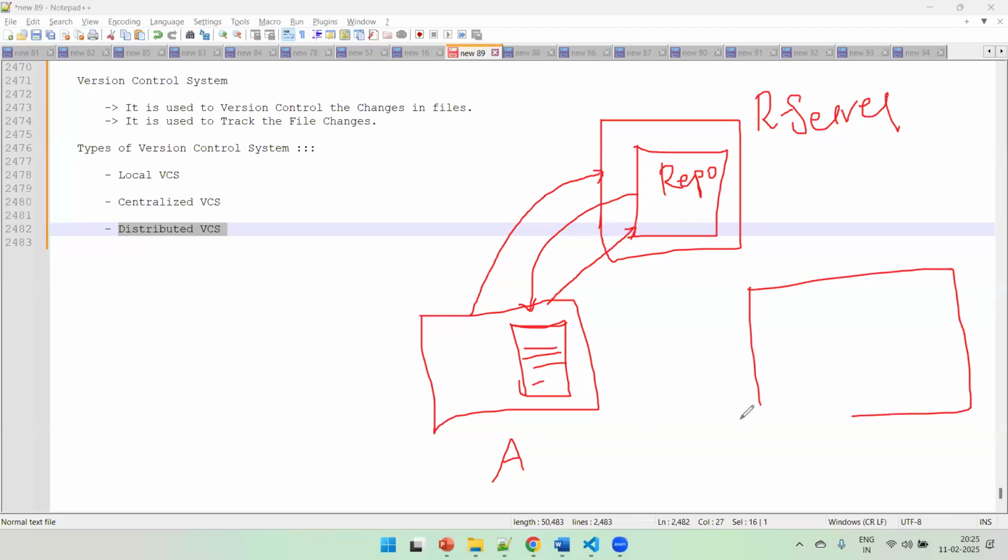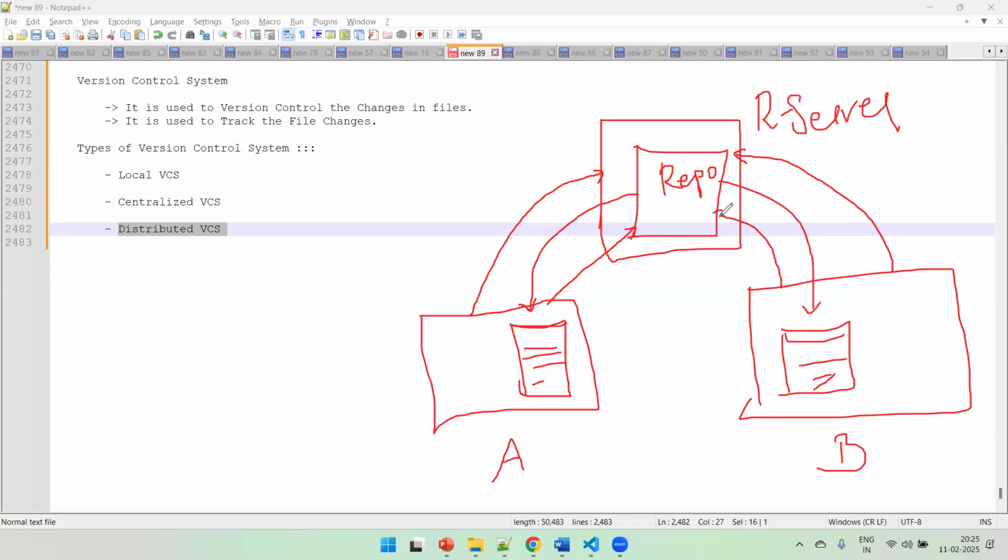Similarly, consider we have user B and they also want to work on the same project. So they can connect to the remote server, download that repository to the local machine and start working on their project. Once the changes are ready, they can push it back to the remote repository because it's the shared repository. More than one user can access it.